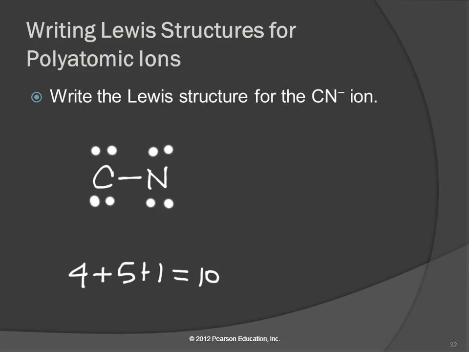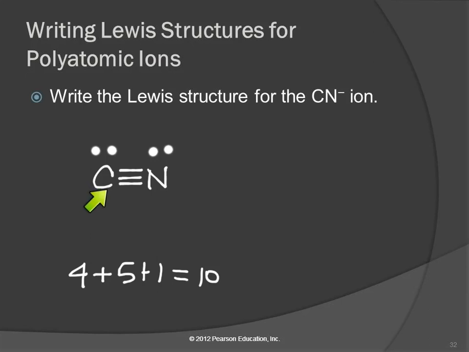So we're going to take a lone pair from one of the atoms and make it into a bonding pair. So I'm going to erase that lone pair and make a bonding pair. We have the same number of electrons. Remember, the line is equal to 2 electrons. Now this carbon is 2, 4, 6, still not good. The nitrogen's better, 2, 4, 6, 8. We're still short electrons, so we're going to do that again. We're going to take a lone pair and make it into a bonding pair.